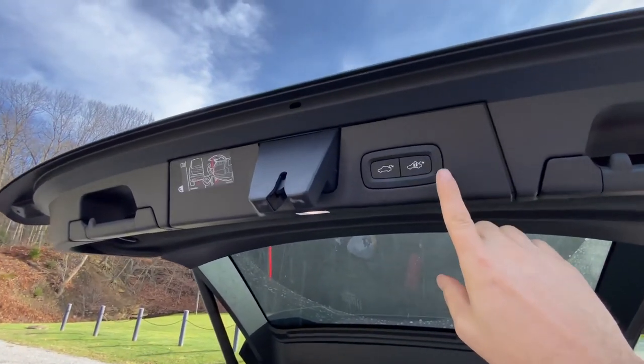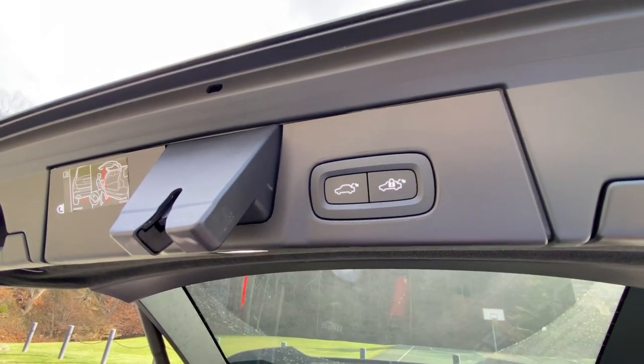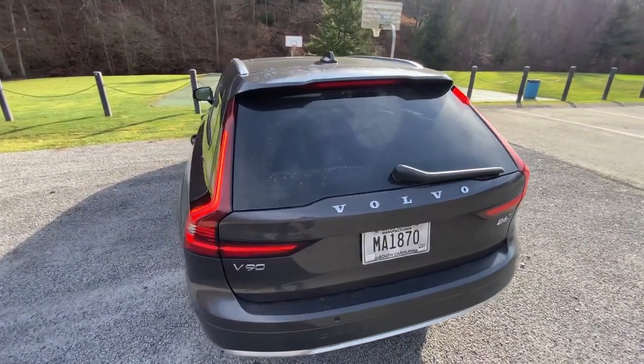I like cars that give you this option — this is just to shut the trunk, and then this is actually to shut the trunk and lock it. So when you walk away, if you hit the lock one, it'll close, you have the key in your pocket, you walk away and it locks. Some of the numbers on the Volvo — I was actually shocked. I know Volvo has gone towards those 2-liter turbo engines, so that's what's in this: a 2-liter 4-cylinder turbo engine with an 8-speed automatic. That turbo mated to that automatic transmission produces almost 300 horsepower. It produces 310 pound-feet of torque.